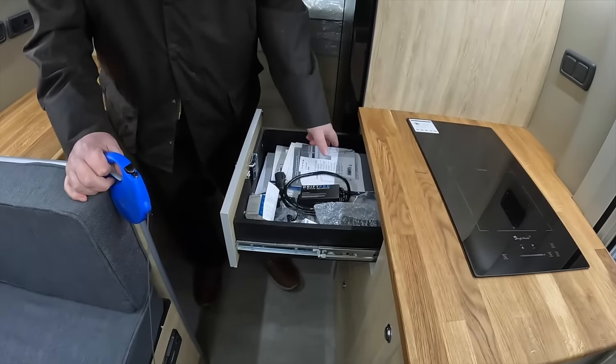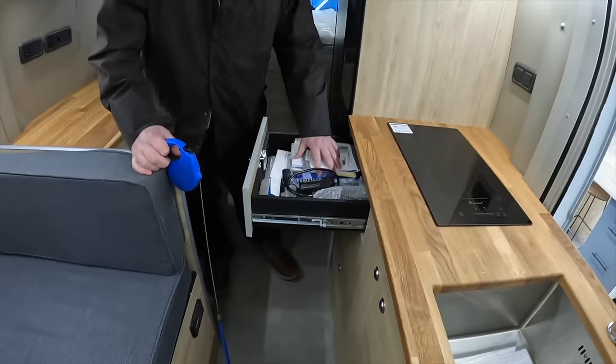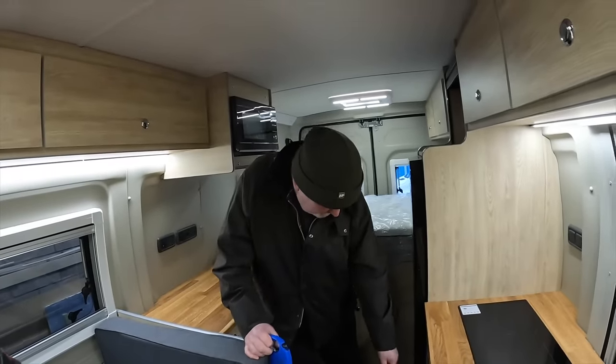We're going to go through some of that in a bit. That's a good hour's work. Yeah, that'll keep you busy tonight. I've got a car full of stuff to empty out into it. So it's Friday today, and Paul is going to do some camping for the weekend local to me, so that he can get to know the van. If he's got any problems, I'm nearby. Now, obviously, a bit of a shakedown, really.